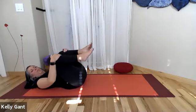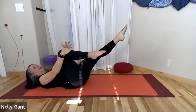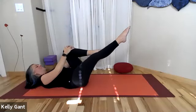One last set here. We're going to bring knees back into 90 degrees. Both hands come on top of one knee while you stretch the opposite leg. We're going to exhale to lift head, to look down at thigh, or leave head resting. We're going to switch and reach.